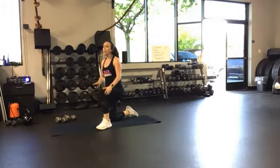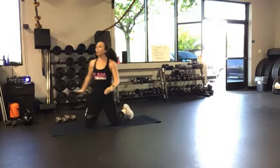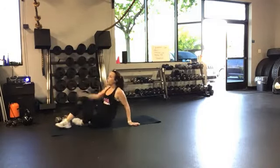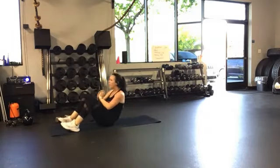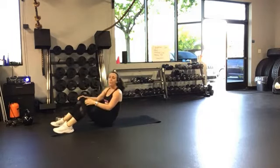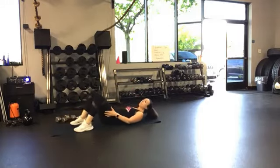Good job, girls. Okay, you can stay there. We've got 2 core moves. First up is crunches. You know them right here. If you want to take it to a full setup, be my guest. And then you've got ankle reaches. We're going to tap our ankles.